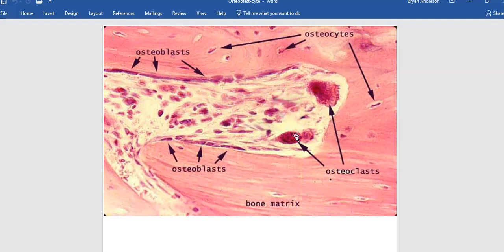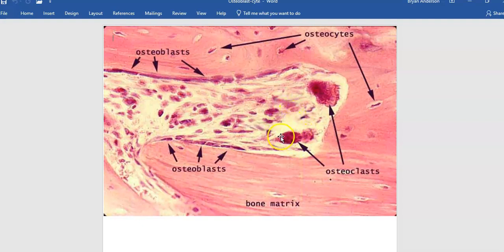If you have, for instance, a sudden need for calcium, you've got to do some blood clotting. Your heartbeat requires it. A number of the other things that we're going to talk about require it. Nervous function, for instance, will require it. Your body will look in part to your skeletal system for that calcium. Also, if you have a sudden need for phosphate, you're working out really hard and your body's got to build more ATP, your body may look in part to the phosphate stored in your skeletal system. It's the osteoclast's job to break down bone to free that calcium and that phosphate into the blood supply for use elsewhere in the body.